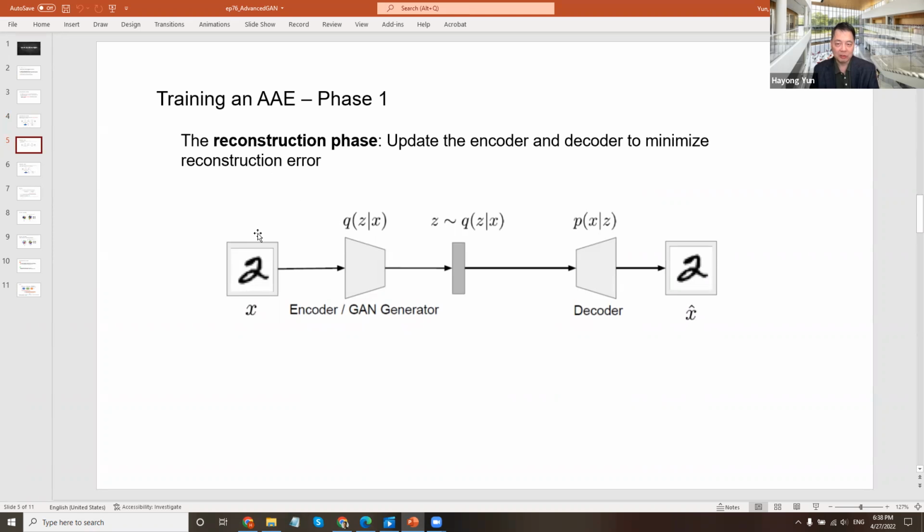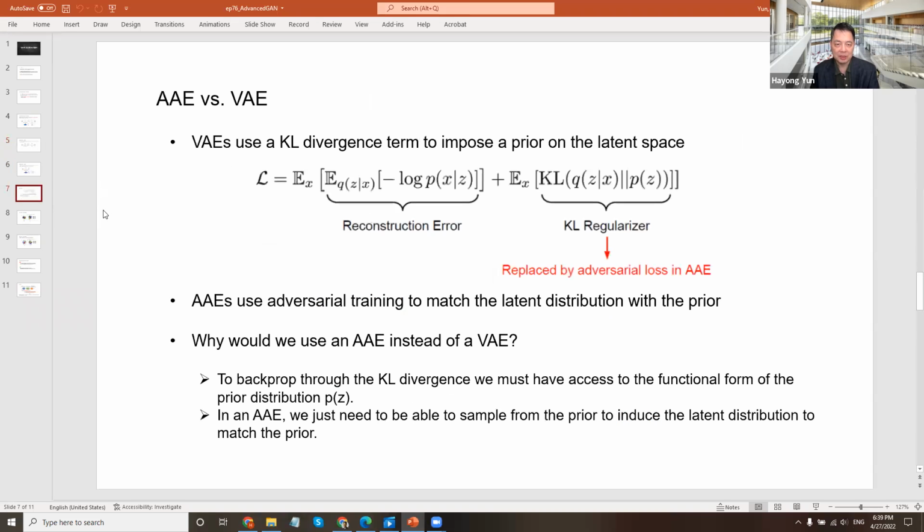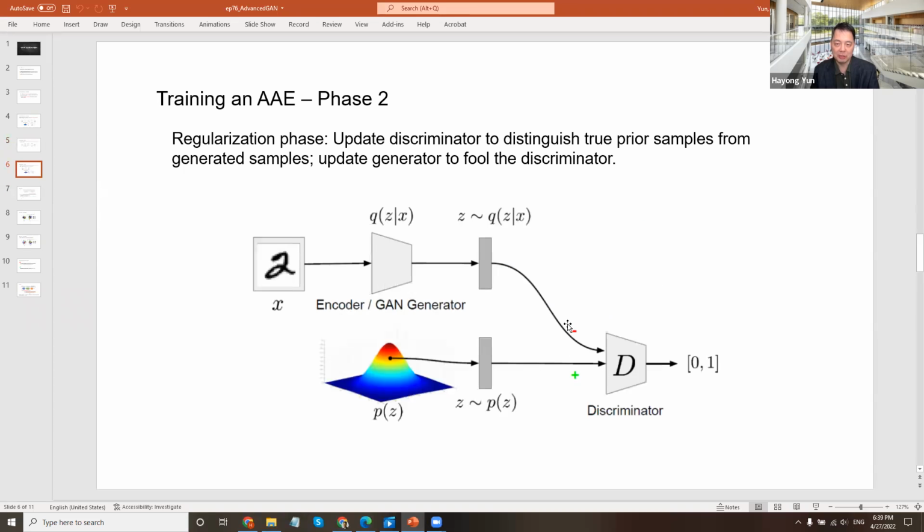So in the reconstruction phase, first, we try to minimize the reconstruction loss. But then there's phase 2, where with the Z and our arbitrary shaped prior, we want to fool the discriminator in such a way that the Z space will eventually mimic this space here. Okay. So if you look at VAE and AAE, basically VAE had the Kullback-Leibler divergence. This is basically replaced with the discrimination here, this fooling loss, isn't it?